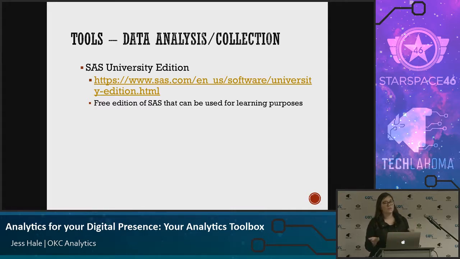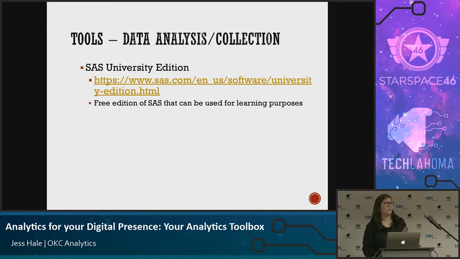A lot of times, unless you've had a job where you've had experience using it, people didn't really have the ability to get a free experience with it. So now they have this, you can download it onto your computer and you can write SAS syntax and learn how to do it. They have really great libraries that you can already access to download, great tutorials.